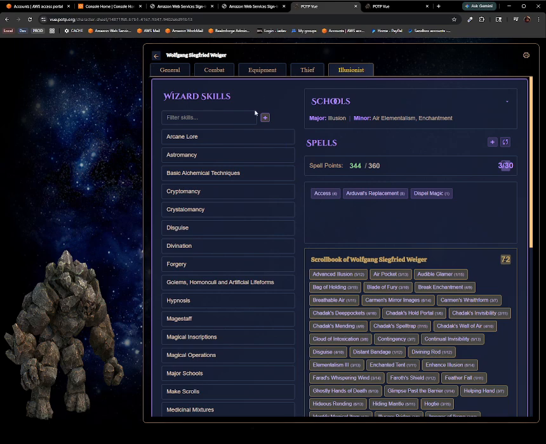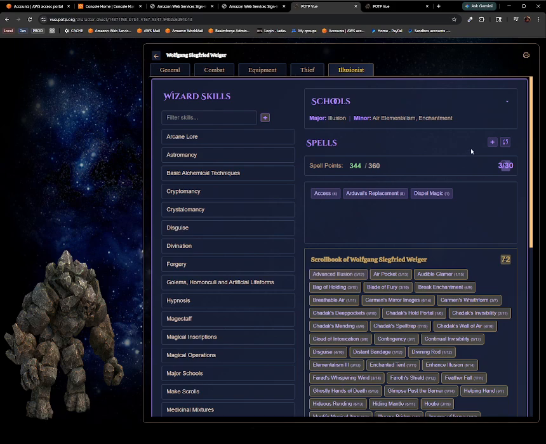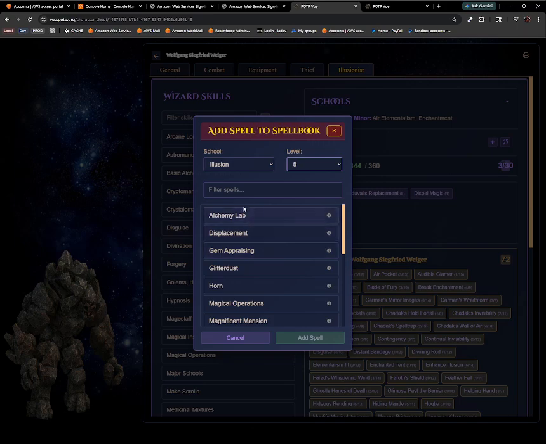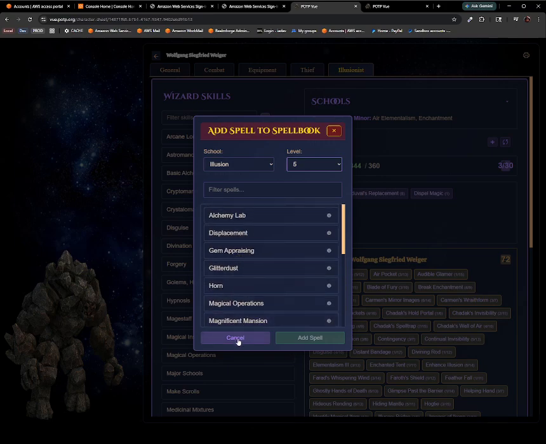General quick overview. Now, I'll never be able to take Arteval's Replacement again. I also wouldn't be able to take, say, Advanced Illusion, which is a 5th level spell ripped out of my book at level 12. If I try to take Advanced Illusion again, this is an illusion of level 5, we'll see that Advanced Illusion is not in the list available to me because I've already taken it and ripped it out. I cannot take that spell again. So it tracks what spells you've taken if you've ripped them out, and it will not allow you to retake them.